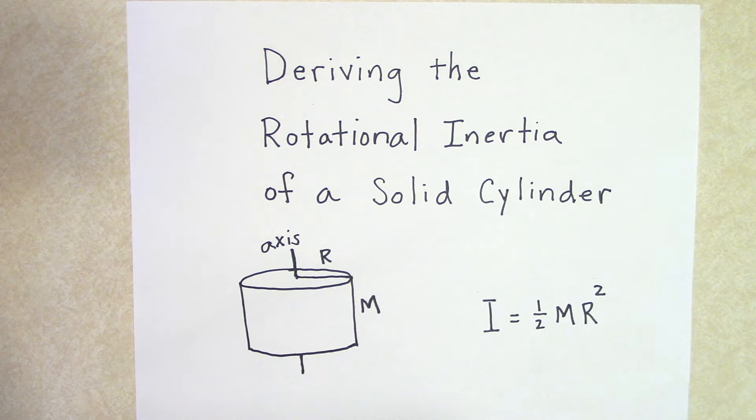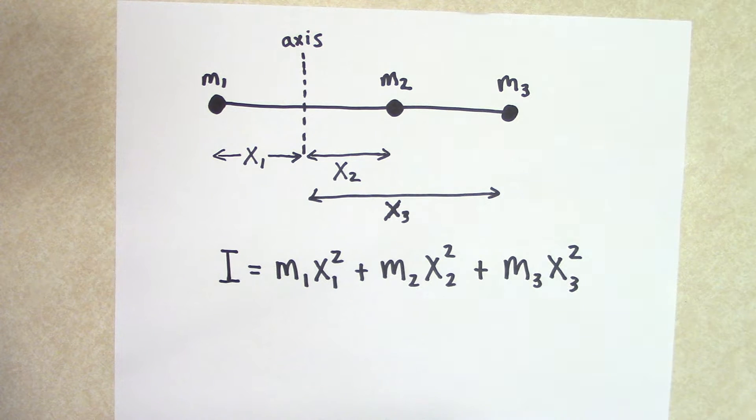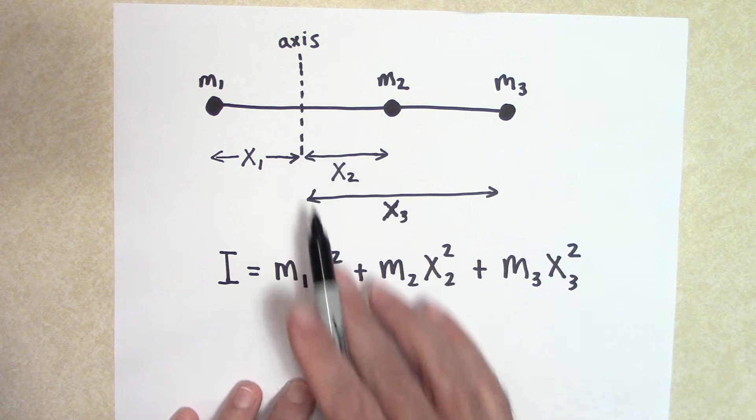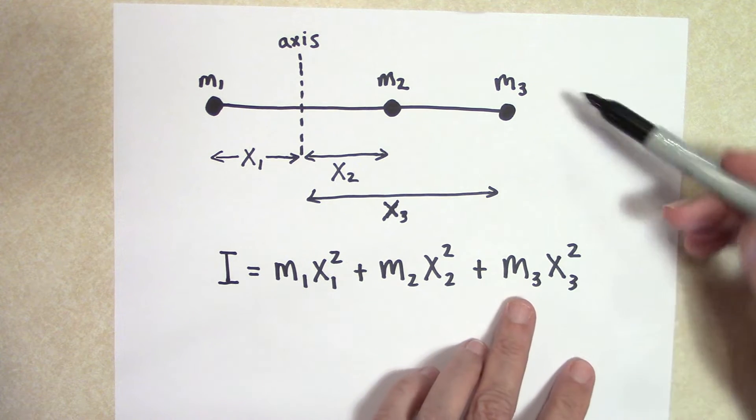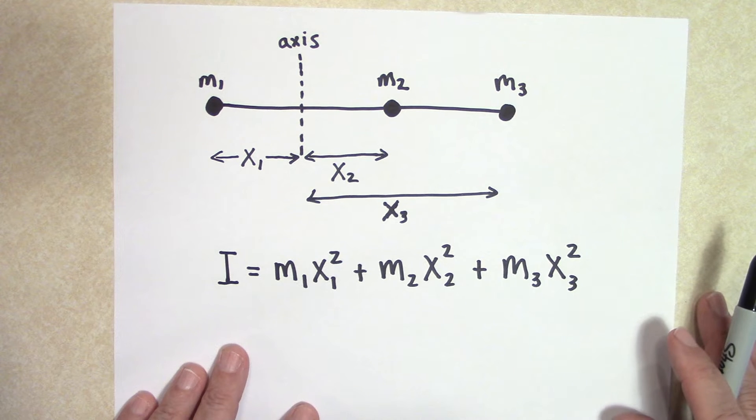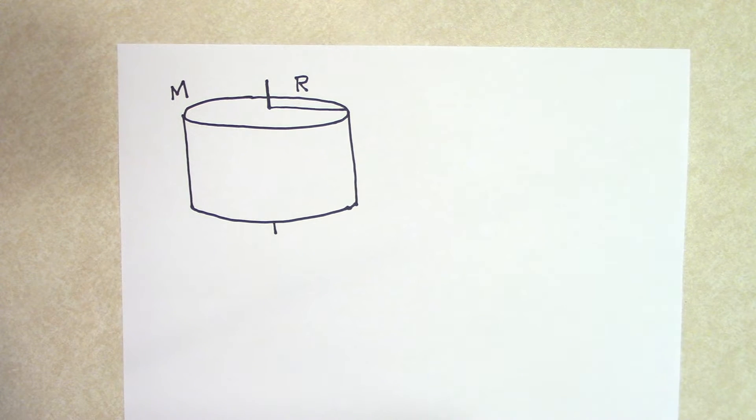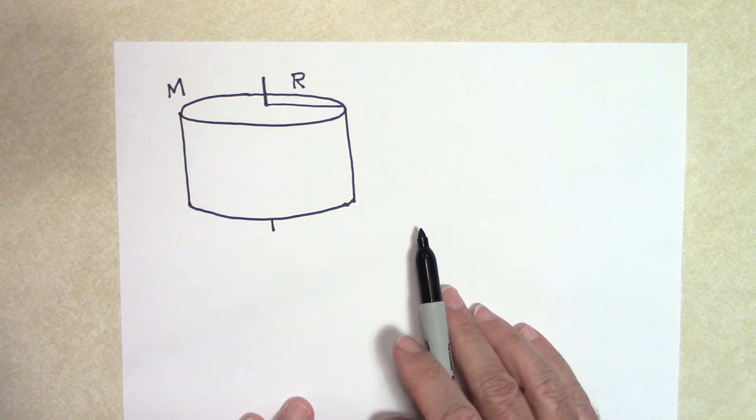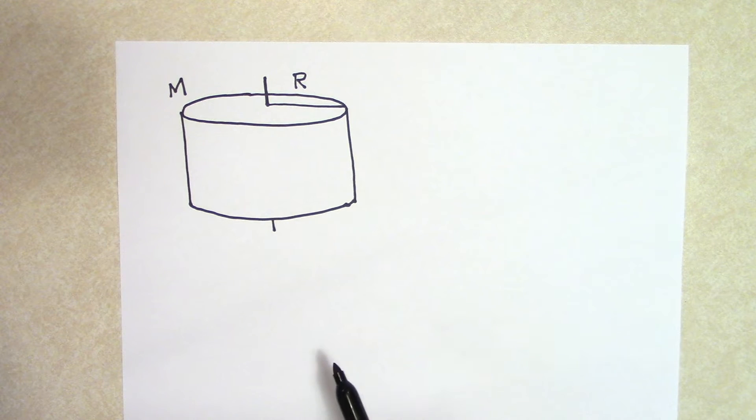Once again the way we're going to start off doing this is we're going to use this basic equation for rotational inertia. So the rotational inertia for point masses that are known distances from an axis is just you take m1 times how far that is from the axis squared plus m2 times how far it is from the axis squared plus m3 times how far it is from the axis squared. You just add them together, assuming that the rod itself has negligible mass. For a cylinder though it's a little bit more complex because see how the mass is all spread out in space, so there's not a point mass. Different amounts of this mass have different distances from the axis. Our axis is right through the center and for this we're going to need some integration to figure out how to do this.